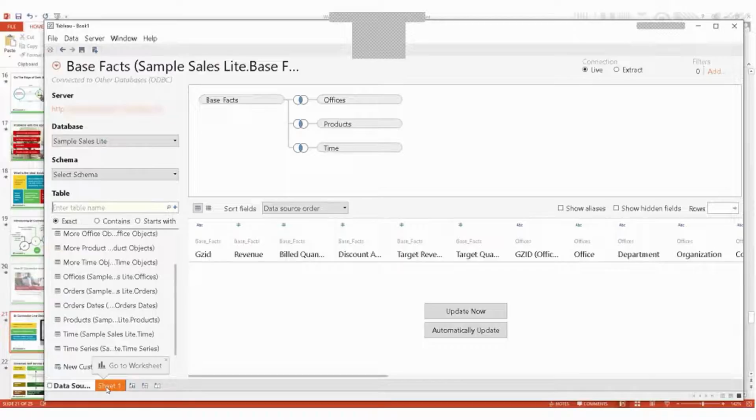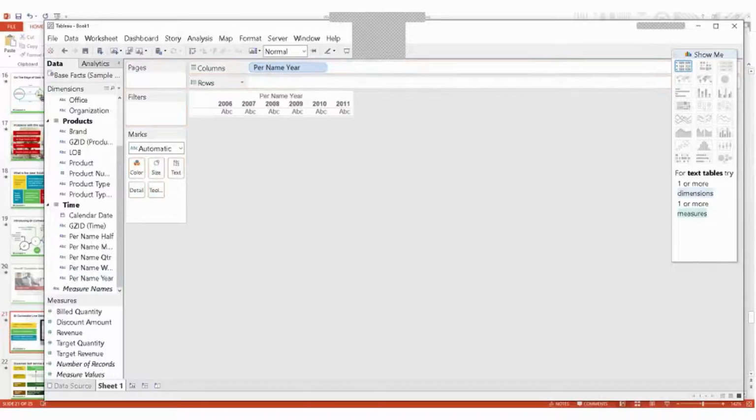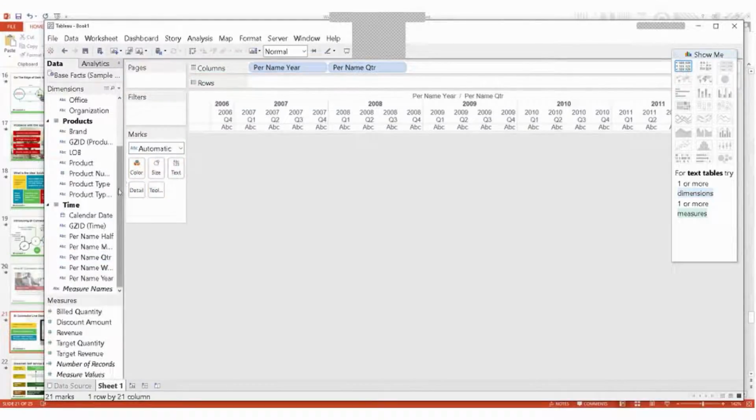time. So the user is now able to create their own worksheets from the OBIEE using Tableau. So it could be a power user who can access this subject area and create their own models. So let's go to the sheet. Now, let's create a quick worksheet here. We'll look at revenue and target revenue from office and across product types for this organization.